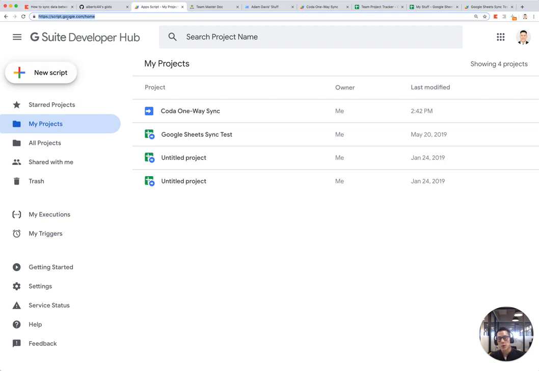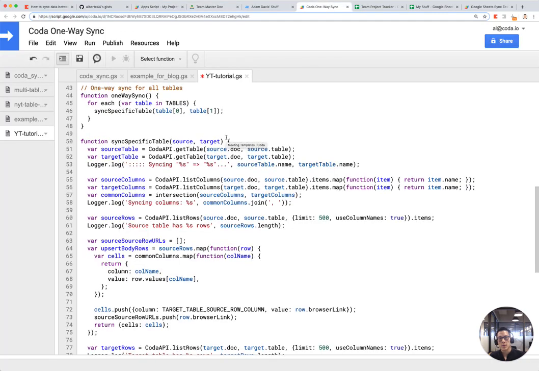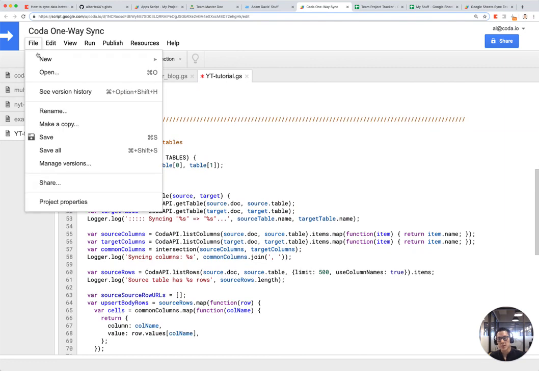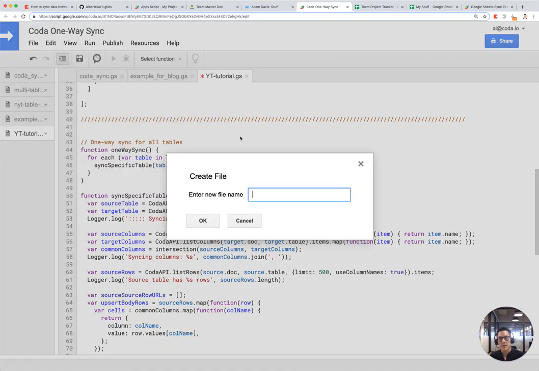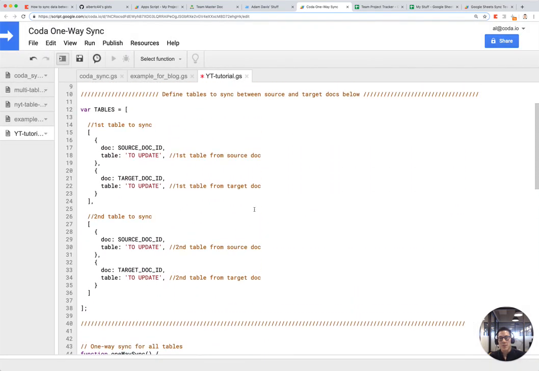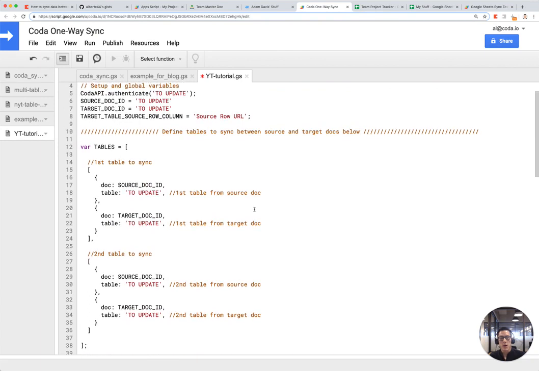After you go to script.google.com and click on create new script, you're going to get a blank script. But you can just copy and paste the script from the blog post directly into your project here, and start editing the script.